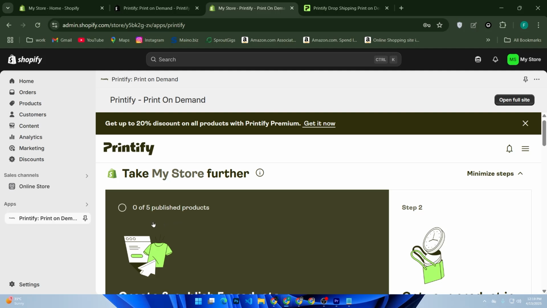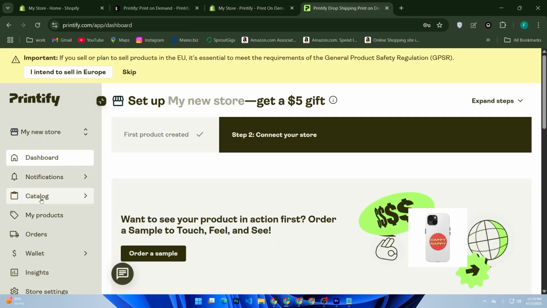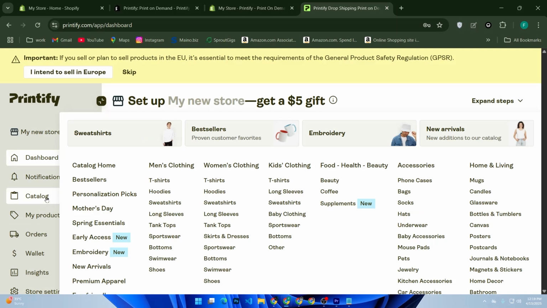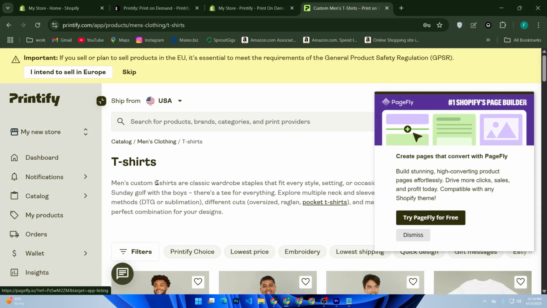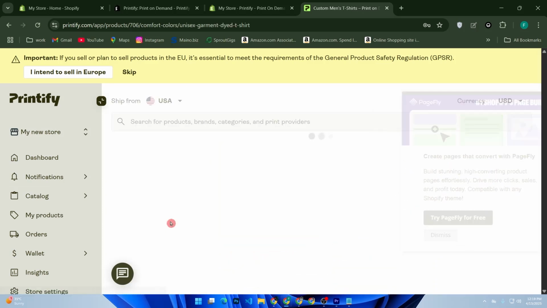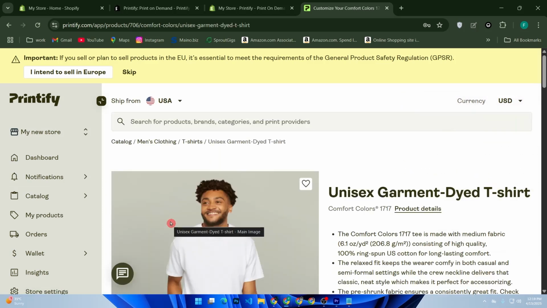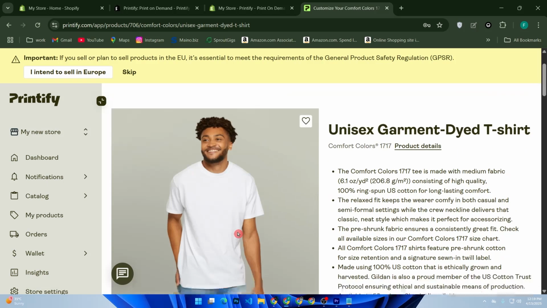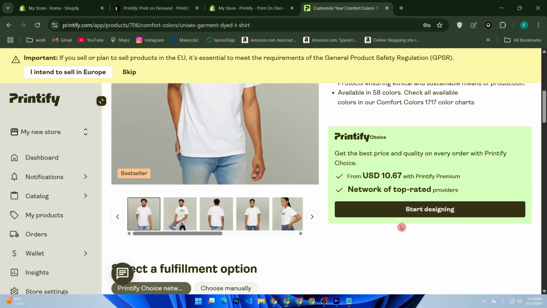Click catalog in Printify. Browse or search for a product like t-shirts. Click a product and use the mockup generator to upload your design. Click the start designing button.